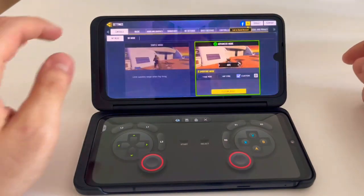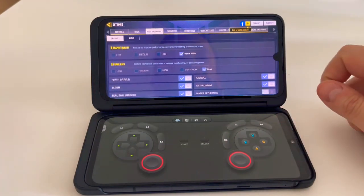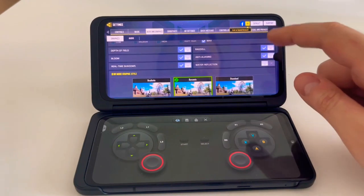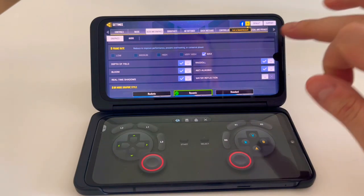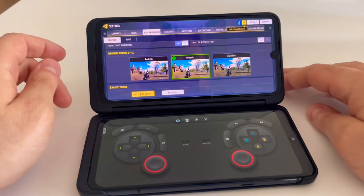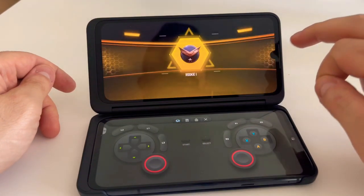First I'm going to go to the settings. Graphics and audio, and we can play this game with very high graphics quality and frame rate option with the max frame rate option. Everything is enabled. I took anti-aliasing instead of the water reflection option, and the BR mode graphic style is dynamic. And that's where we are heading to right away.